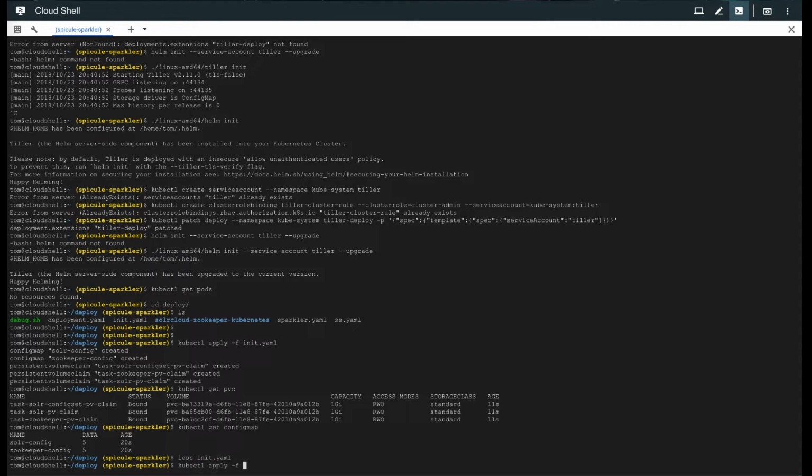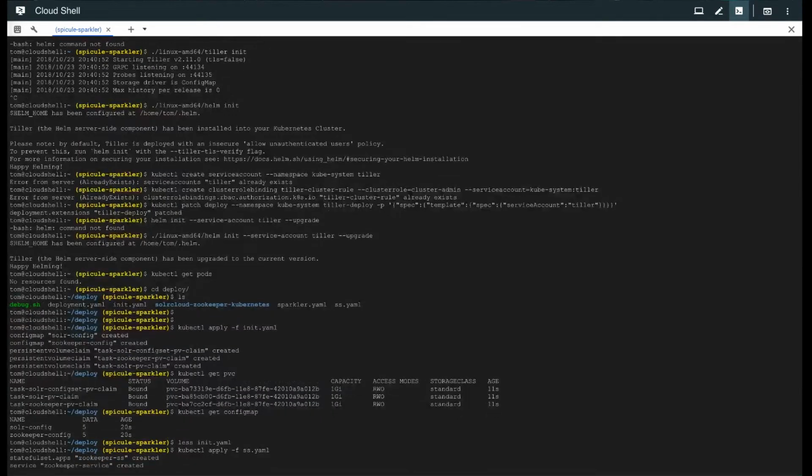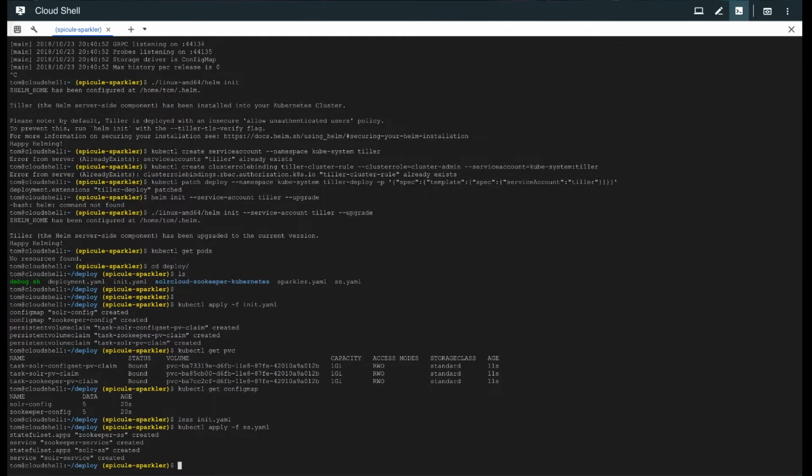So now we're going to do kubectl apply -f, which is file, and then we're going to deploy the ss.yaml, which is stateful sets. And so we deployed 2 stateful sets, which is Solr and Zookeeper.